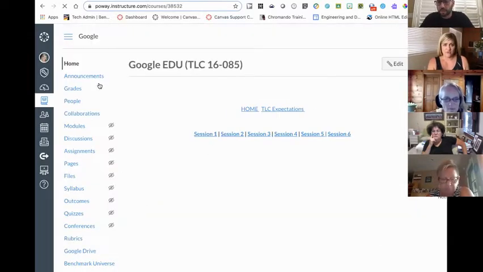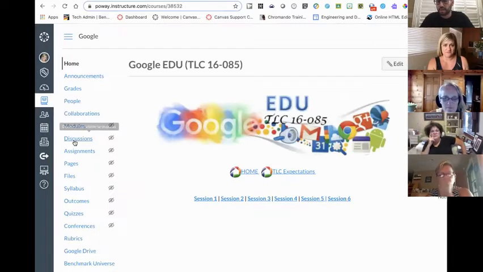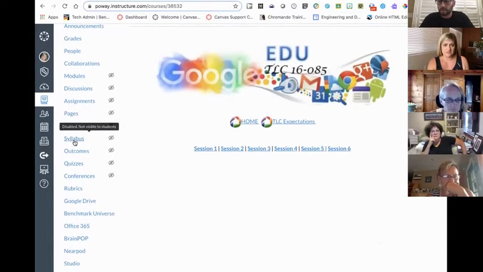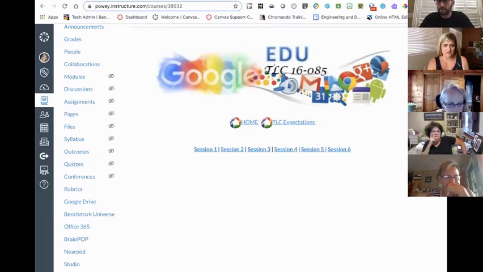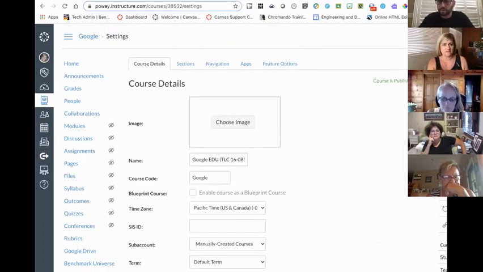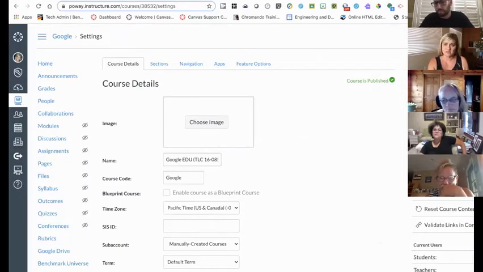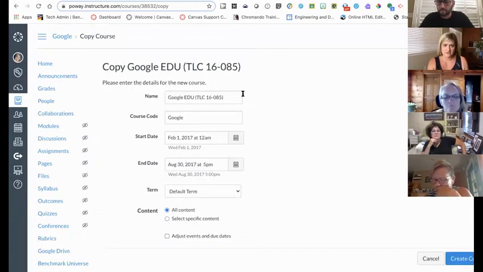I've now opened that past course. I'm going to scroll to the bottom of the in-course menu and click on settings. Over on the right-hand side, I'm now going to see an additional menu, and one of my options is to copy this course. I'm going to click on copy this course.